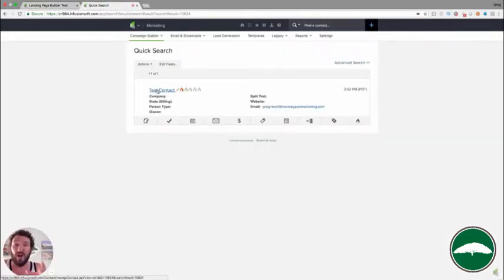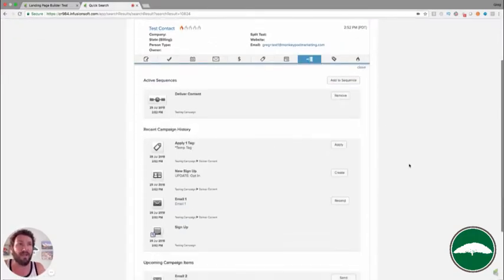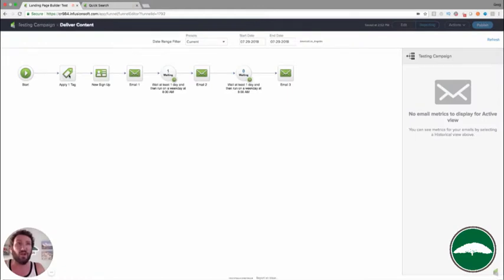And to track the progress and make sure everything is working the way we would expect, we hop over here to the campaigns tab. You can see the recent campaign history, the things that were set to happen right away have all happened. So at 2:52 p.m., I filled out that form. We got the email and the note was applied and the tag was applied. Those are the first 3 steps in that sequence. Those all happened, and now you can see that contact is waiting 1 day.